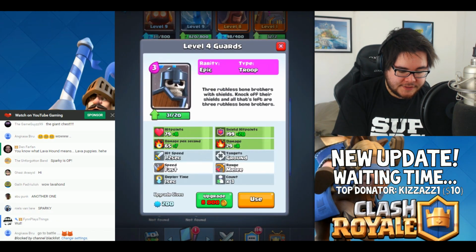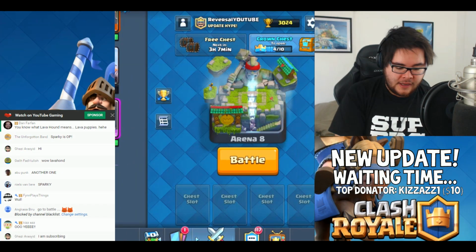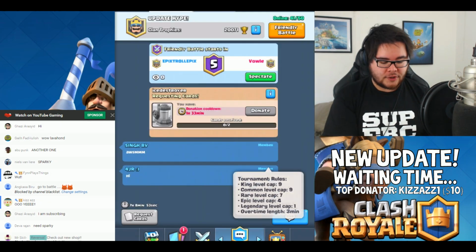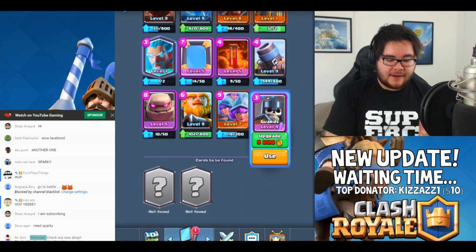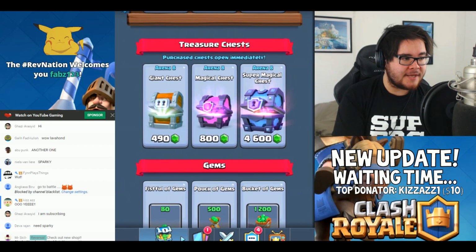Okay, so the guards... if I get a little bit more gold, I can get them up to tournament standard already. They're already at tournament standard, I think. I think level 4 is like tournament standard. So if I request a battle, Epic Cap is level 4. So my guards are already on tournament standards and I can get them up to level 5, which is crazy. It's crazy when you think about it. Anyway, let's keep on going.